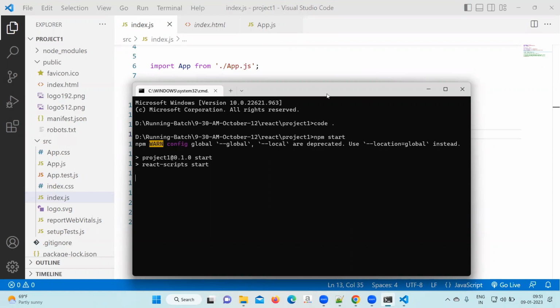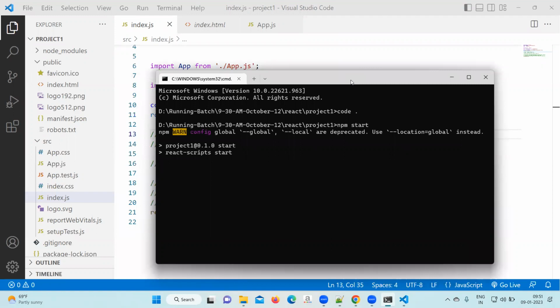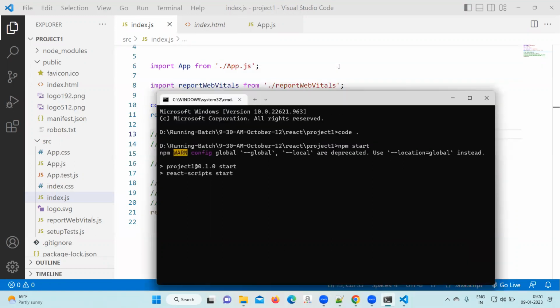So compilation is happening. Now let it compile. Meanwhile, we'll go through the flow.